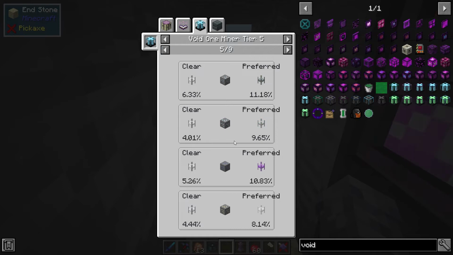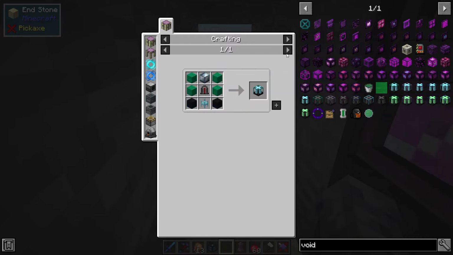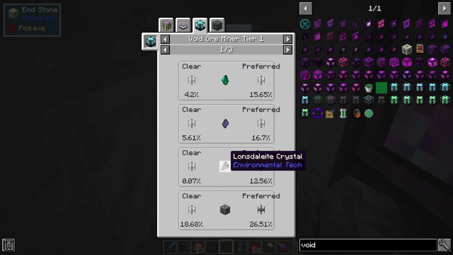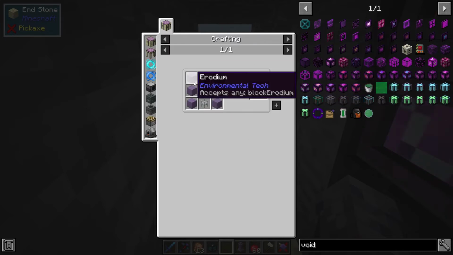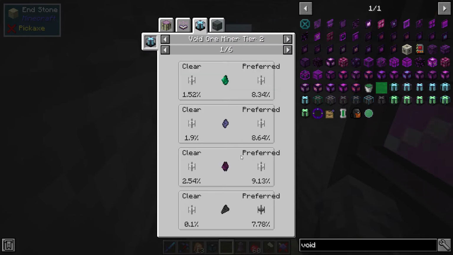Nickel? Nickel it adds, so... Yeah, we do eventually want to get up to this guy right here, but we need the cryonite crystals. Obviously, this tier 1 void ore miner is going to get us the different crystals here: litherite, iridium, and then cryonite. This, of course, is with a preferred clear lens. This is what we're going to be after because the iridium is used in the crafting of this one. This one right here is going to get us a better percentage chance of getting the cryonite, and then we can upgrade so on and so forth.